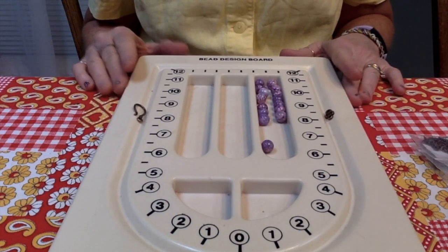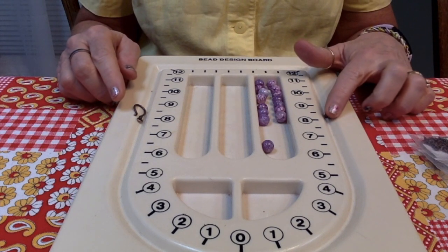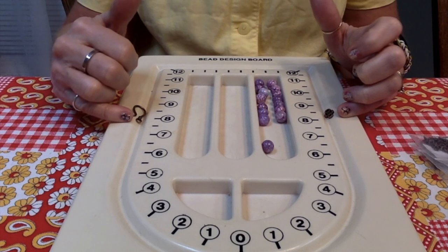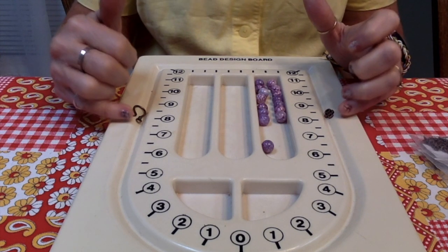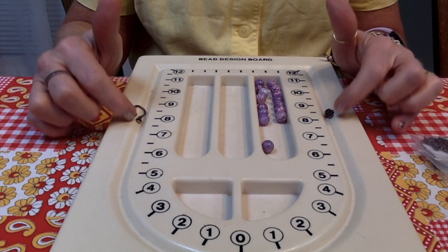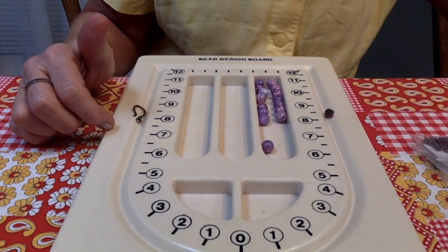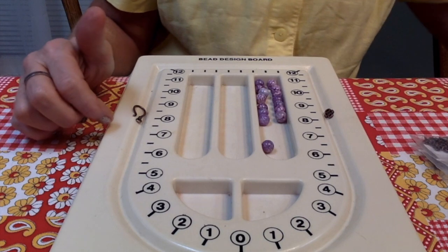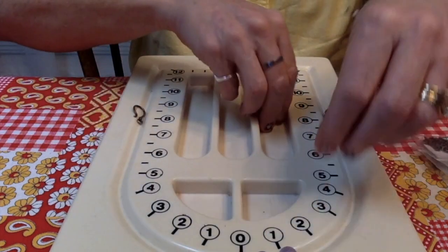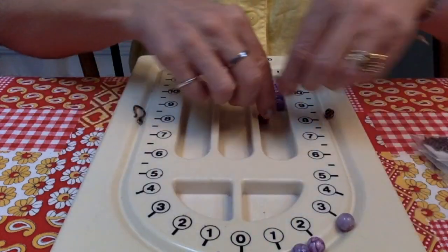But what I'm going to do is get set up to show you how I'm going to create, and then we'll figure it out. All right. So here we go. I went ahead and laid out the clasp. And I'm going to have to remember to take an allowance that I will be having some type of way I'm going to string my cord on. And let me go ahead and just start. I just start laying them out, just putting them out there.